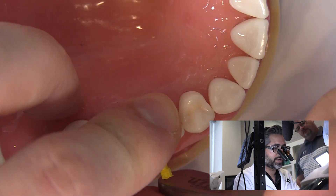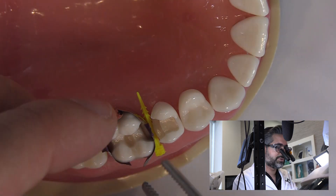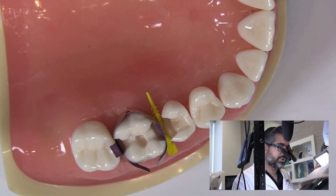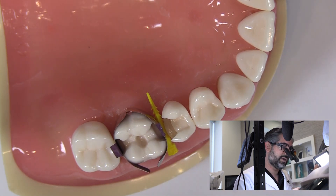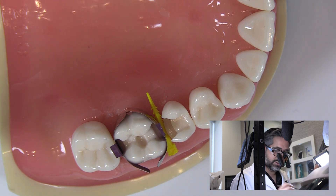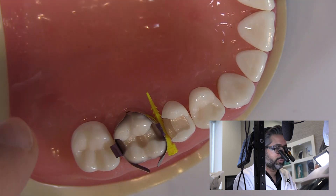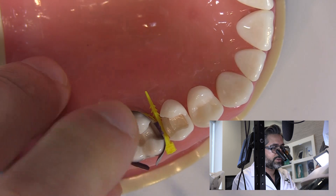The purpose of this wedge at this point is strictly to keep my matrix in place. When I apply my dentin bond, the purpose of this wedge right now is mainly to keep the dam sealed, prevent moisture from coming in, and prevent my dentin bonding agent from escaping and puddling beneath the margin — creating a ledge or excess. I don't find you need to wedge very significantly with this system, because the matrix band thickness and the ring's wedging effect gives me a desirable contact without heavy wedging. My goal with the wedge is only to improve the gingival seal.